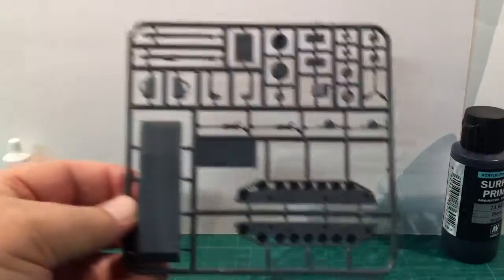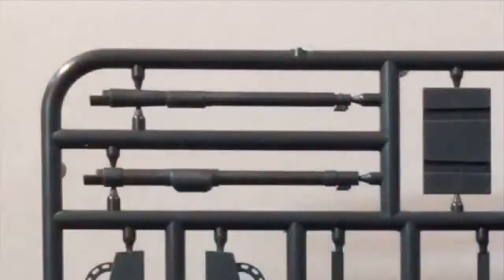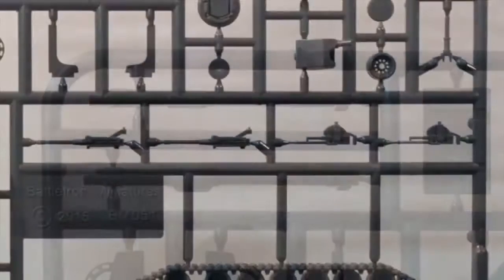The second sprue has the lower hull, tracks, MGs and the 2 gun barrels. The top gun here is the M68 105mm rifled gun for the M1. This is a derivative of the excellent and widely used British L7. Below that, with the larger bore evacuator, is the M256 smoothbore gun used on the M1A1 and later Abrams variants. This was developed from the German Rheinmetall 120mm gun used on the Leopard 2.